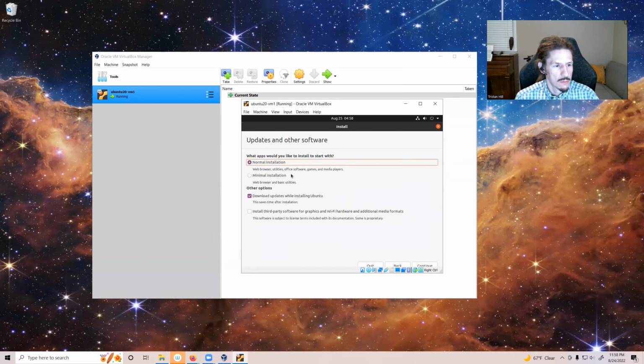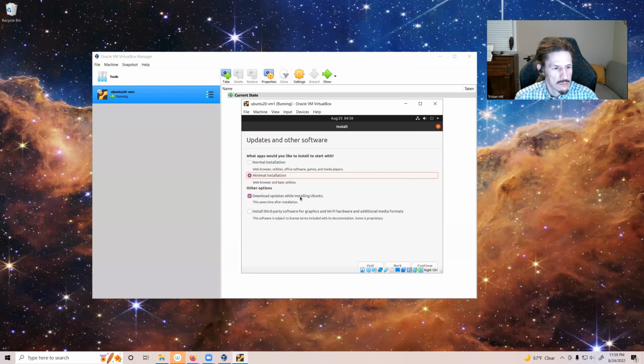Here, this is important. Well, especially for those of you who have limited space. If you were trying one of those lower options like the 15 gig virtual disk image or space, you want to click this, but I recommend this for everyone going through the workshop. There's no reason you need the other things for this. And next, we're also going to make sure the download updates is selected.